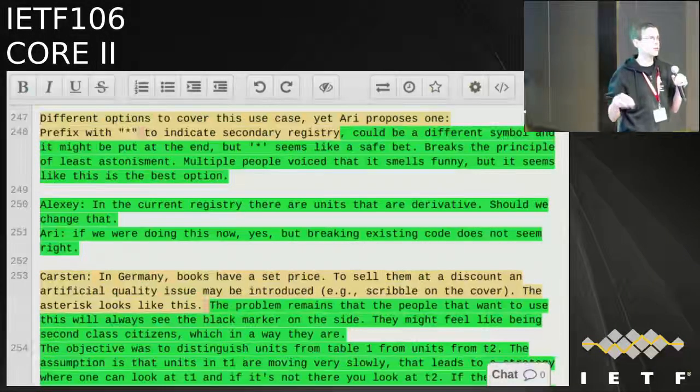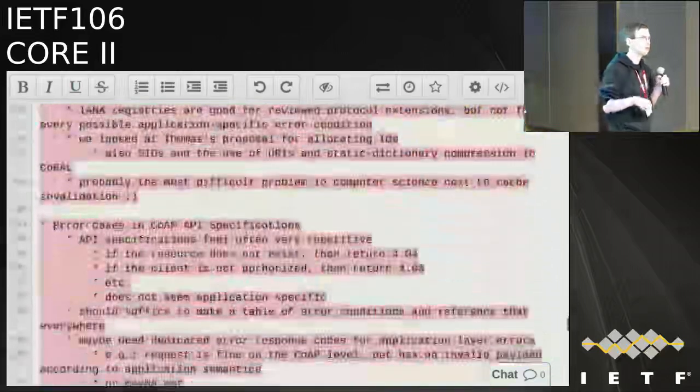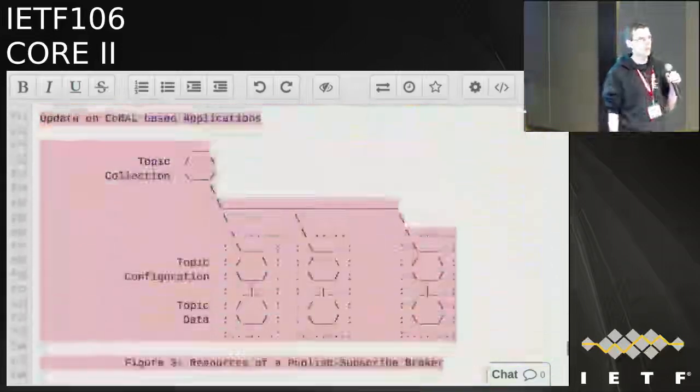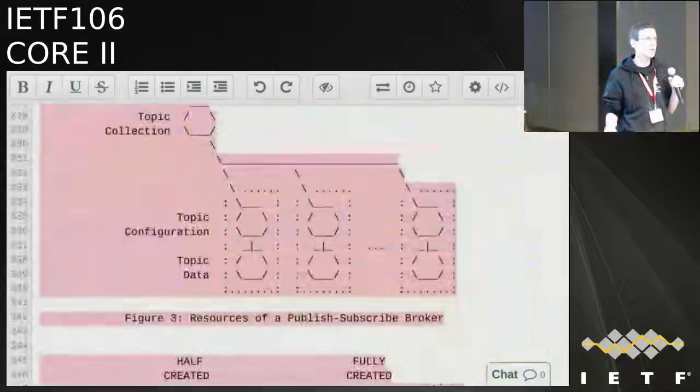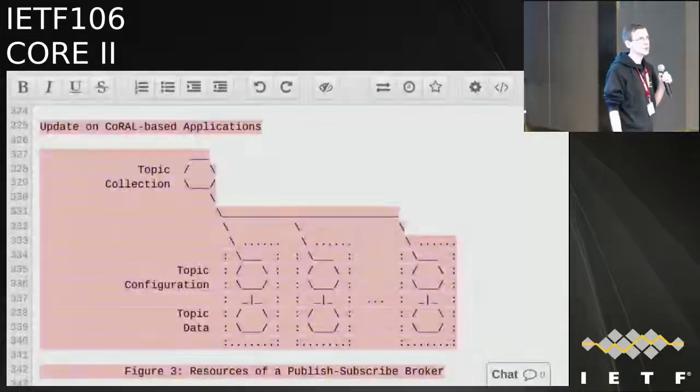So you can use in this very simple scheme that -9 defines a put or a post to publish your information to the topic, and you use observe to get the notifications when the state of that resource changes. The nice thing about this split is now that we can also have other types of publish-subscribe mechanisms.